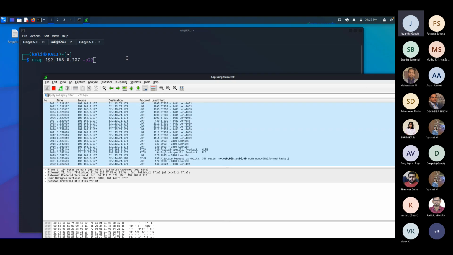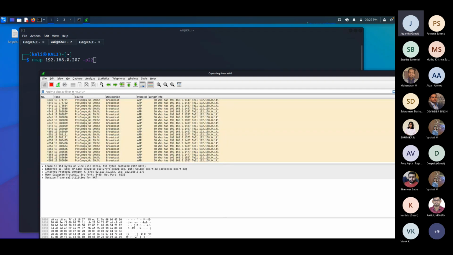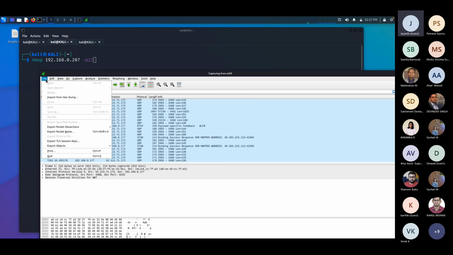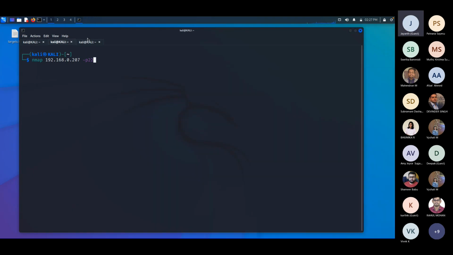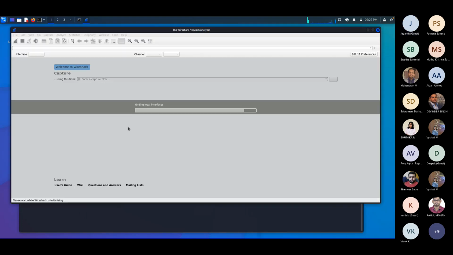I'm going to apply a filter that will display only the packets that contain this IP address, 207. In fact, you can also apply something called a capture filter that will capture the traffic only for that specific IP address, right? To do that, you can go back to your Wireshark standard interface.